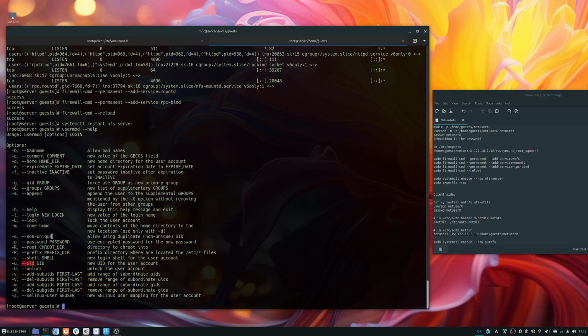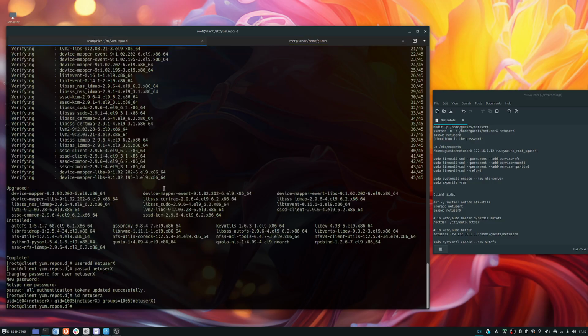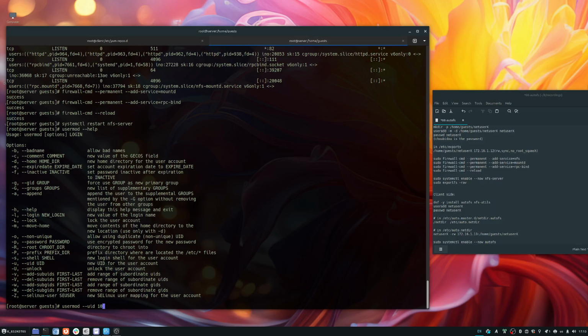For the GID, I think you need to, yeah, this is for the primary group, but I will need to change it as well. Okay, let's first change the UID, and then we specify that it is supposed to be 1004 for netuserX.